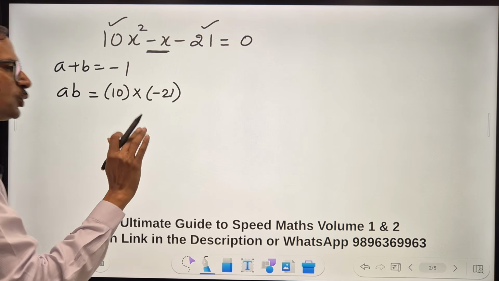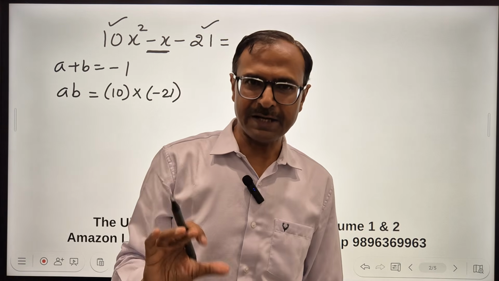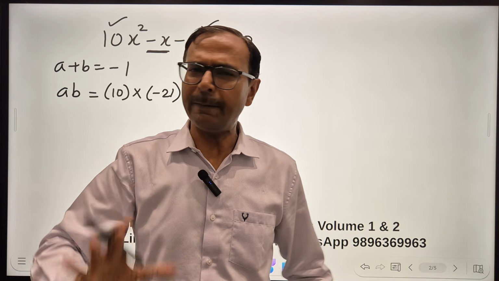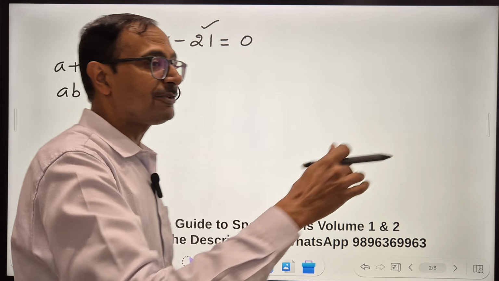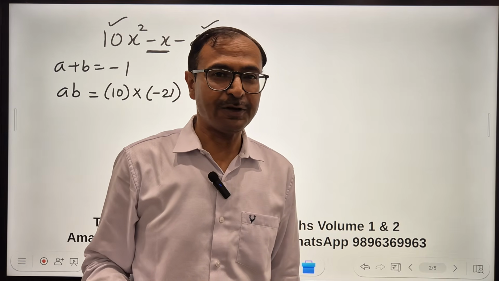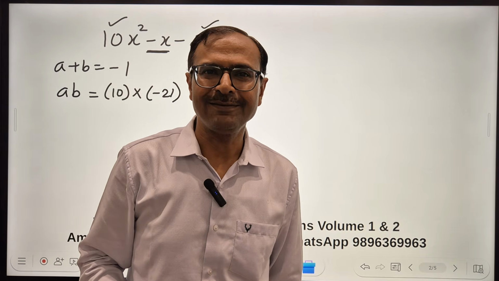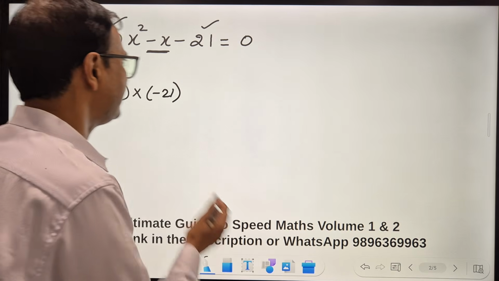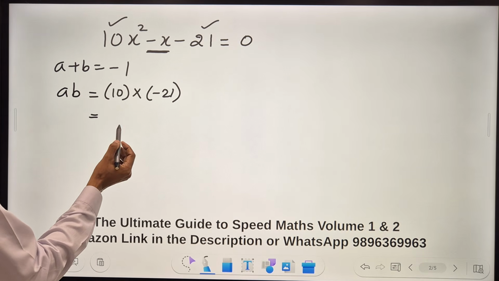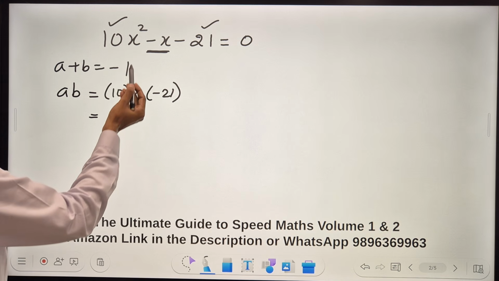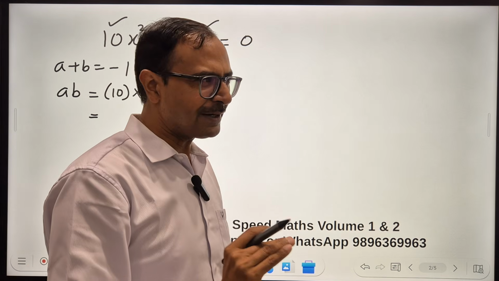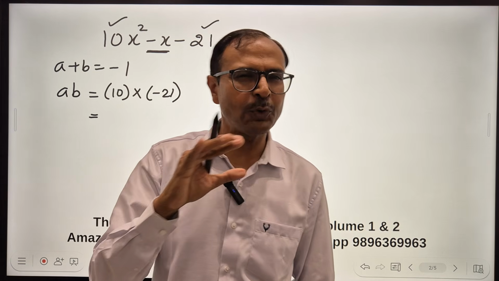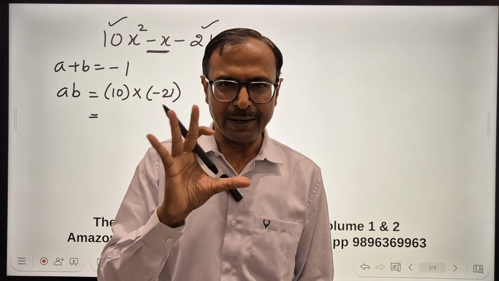Now most of the students who struggle with finding the middle term split factors make a blunder. They multiply these two numbers and land up with a big number which is very difficult to visualize in the mind. So instead of multiplying these two, let's check whether 21 and 10 can give you 1 in any case. I don't think so. 21 and 10, when you add them, you get 31, and when you subtract them, you get 11. So you don't get a 1.